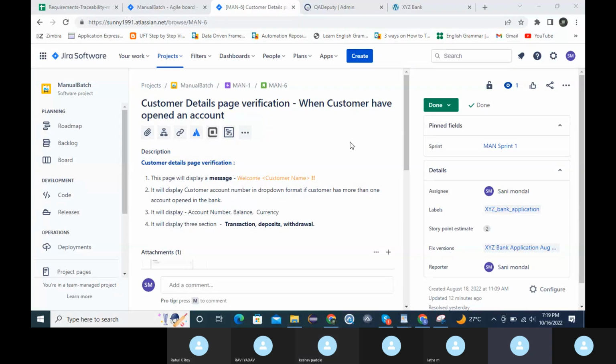There you will see an option called import. So you will click on that import button. Then it will ask you to open the Excel sheet. So you will select the Excel, and once you click on import, then it will import the test cases. But one thing is there.